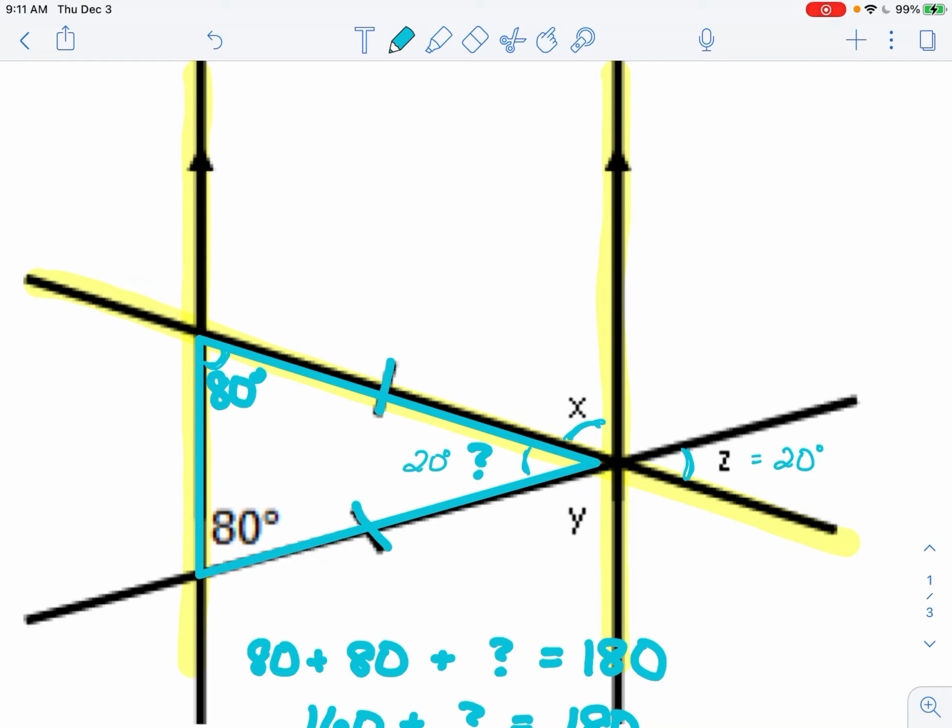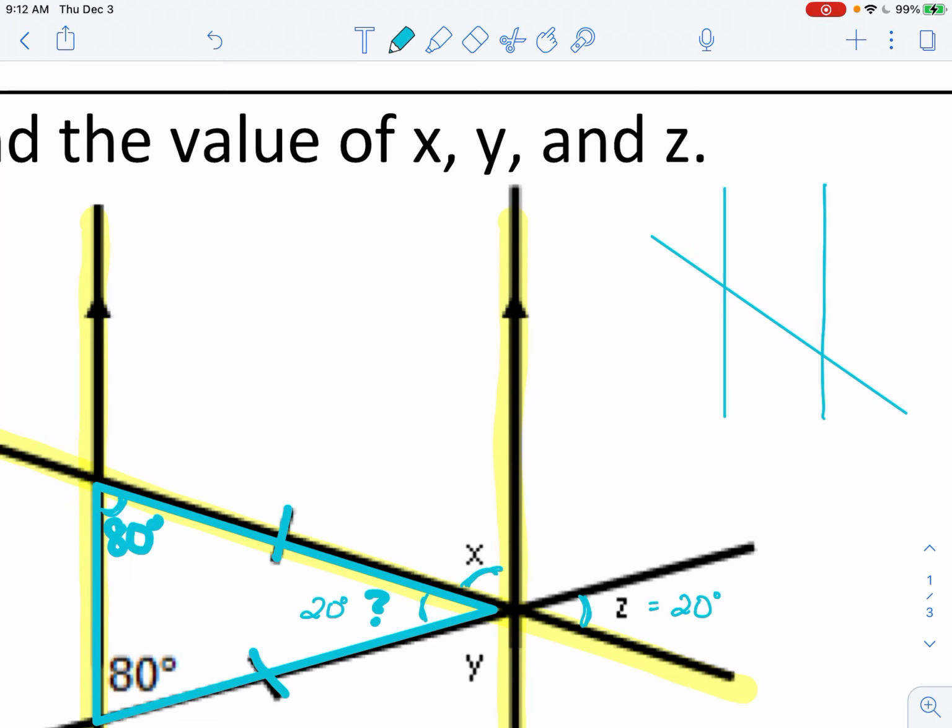I'm looking for what angles have been created by looking, whoa, what am I doing? Go away. Sorry. What two angles have I created by just using these yellow lines? So it condenses down to those two parallel yellow lines, and then a transversal. I traced this 80-degree angle and I traced this X. So I know it's a lot in this picture. That's why I try and redraw it so I can really focus on what I'm looking at.